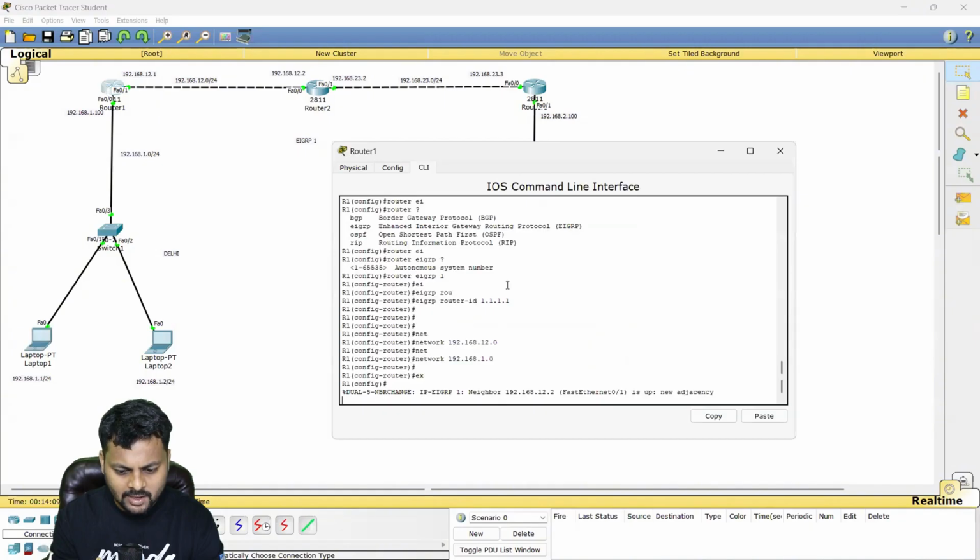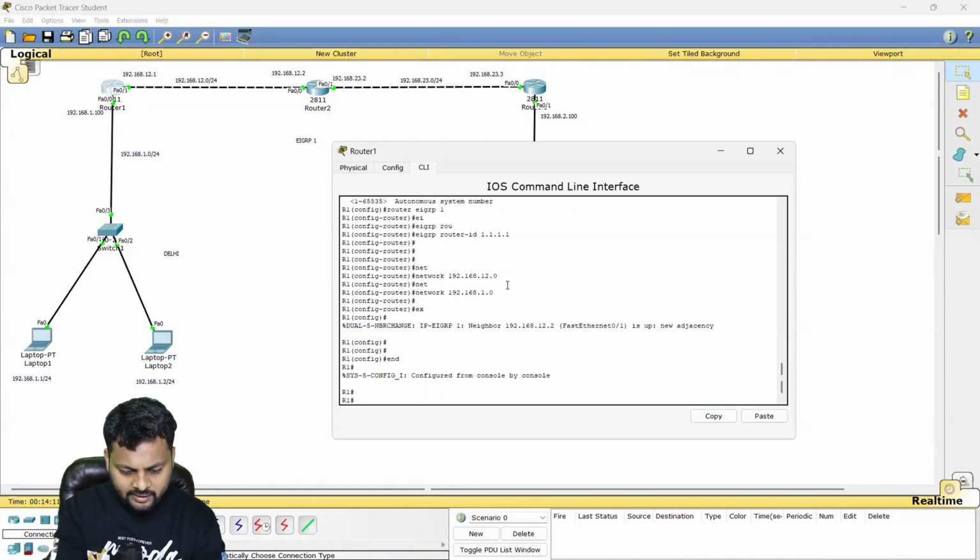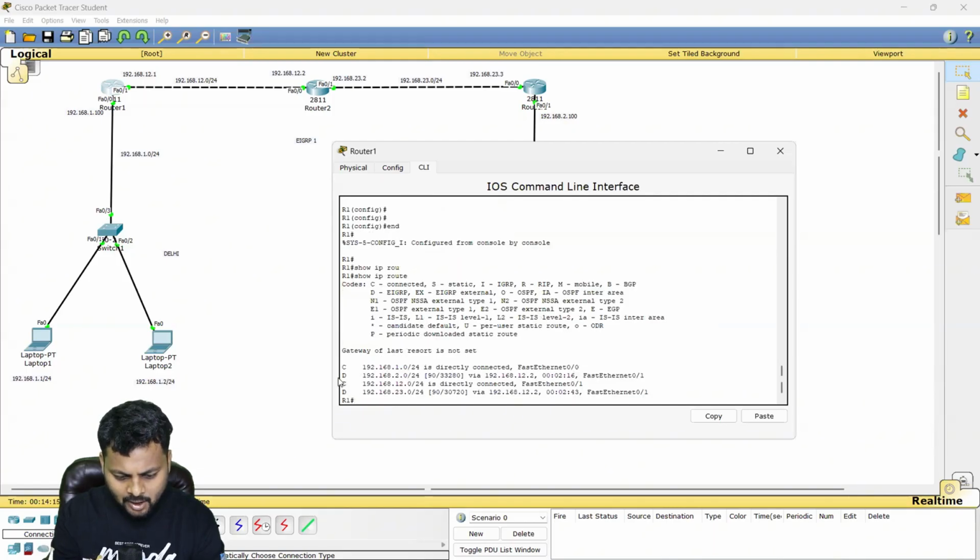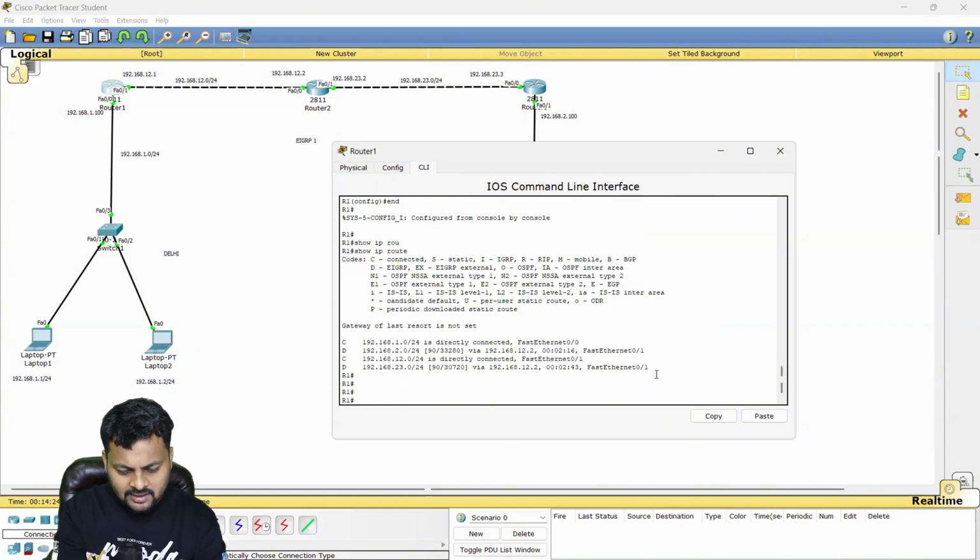The final thing, I'll go on router number 1. I'll show you the routes in the routing table as well. So show IP route, you can see that I have a route in my routing table. So R1 knows the 2.0.0/24 subnet. And for example, in a production network, you have a bunch of routes in your routing table. Personally, I have seen lakhs of routes, like 2 lakhs, 3 lakhs of routes you will encounter in a production network. Even I have seen 20 lakhs of routes as well.